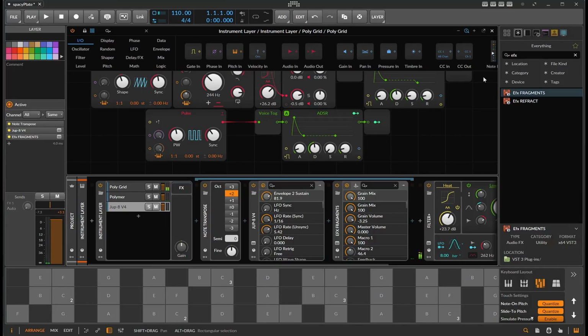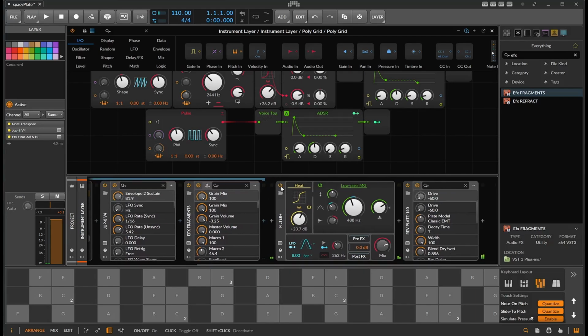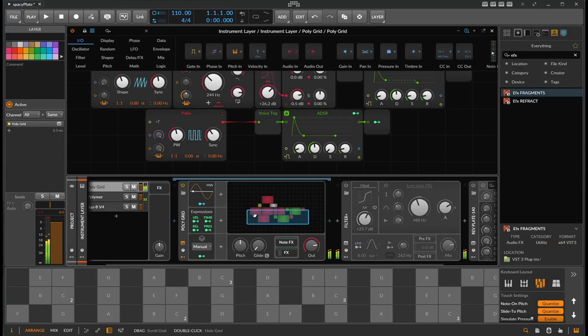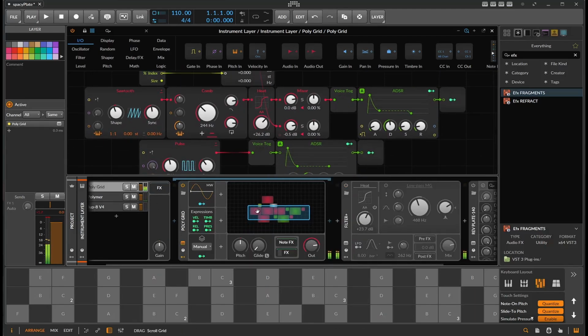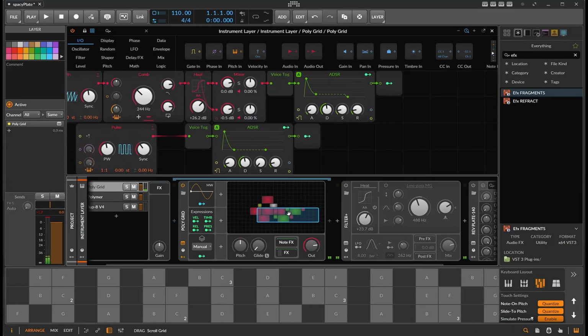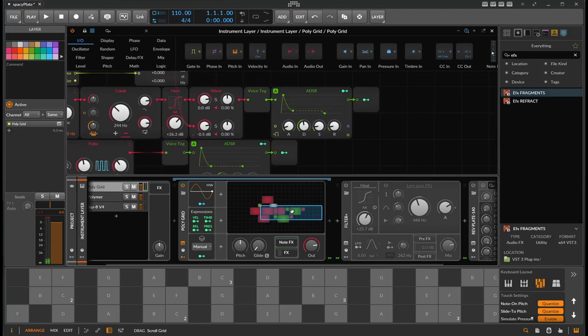Fun stuff. Realistically, I think a lot of the work outside of this, the plate and the filter, is doing a lot. There's still something coming through. It's kind of weird.